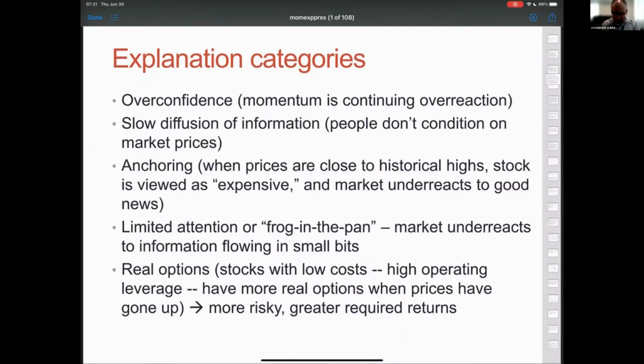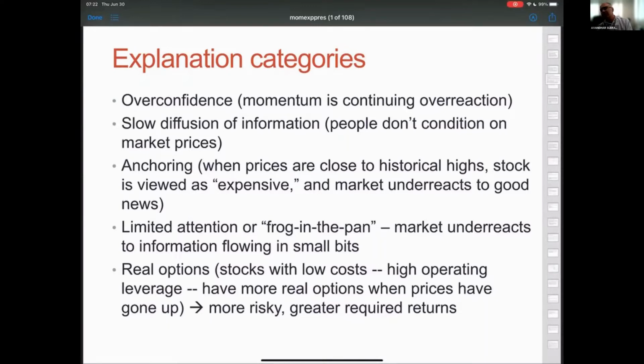So that's because you can already see there are 4 explanations. There's a 5th explanation, which is something that we base it on real options, okay? So real options are simply projects that the firm has the option to take on. And basically the logic behind this is that stocks with low costs, like cost of goods sold basically, are stocks with high operating leverage, like we teach MBAs, and they have more real options, more real investment opportunities when prices have gone up, okay? So when prices have gone up, it means that essentially the firm has more things, options it can invest in, which means that they're more risky and they have greater required returns because each option adds to risk. So the more investment opportunities you have, the more risky your company is, which means that you have greater required returns. So the idea is when prices go up, you have more investment opportunities, which means you're more risky, which means the future required returns in the company are greater, and therefore you get momentum, right? Prices go up, greater required returns means momentum.